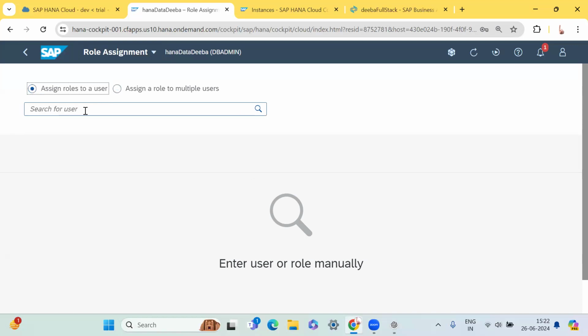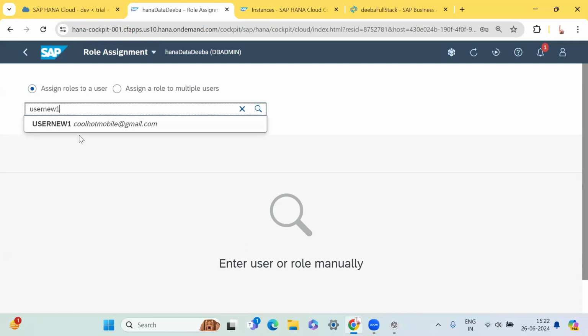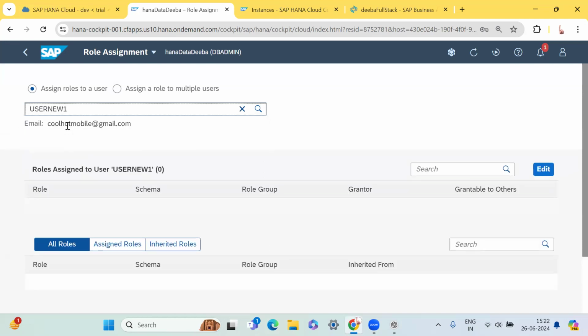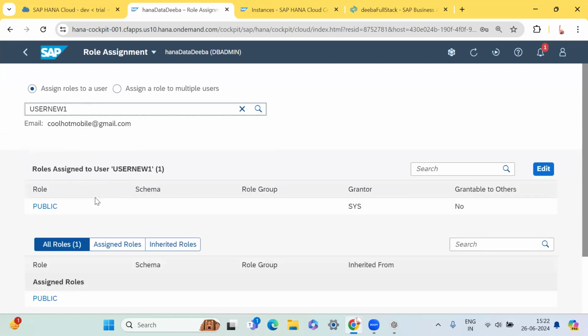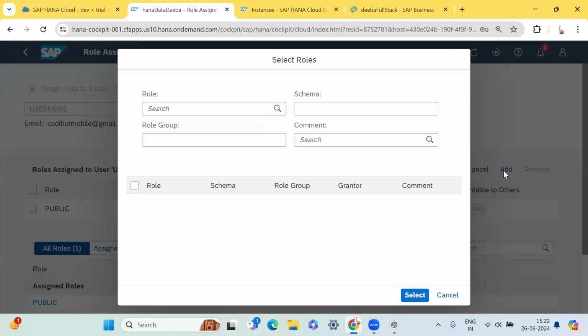So this is what the new user name is, and we have assigned the role to the user new one. Since the role is there, we can add it to the user new one and add that role to it.